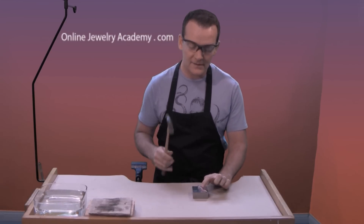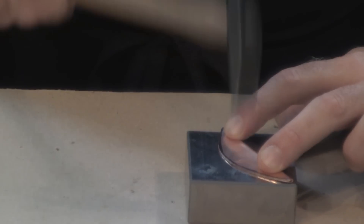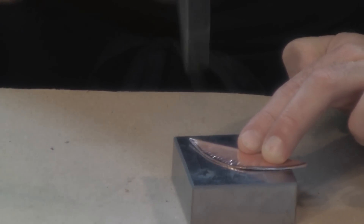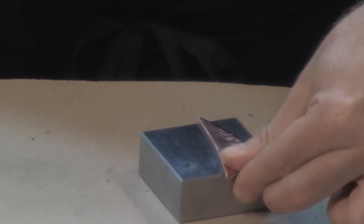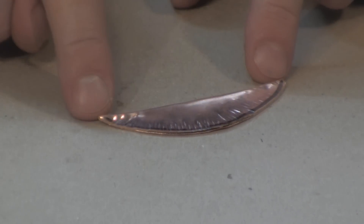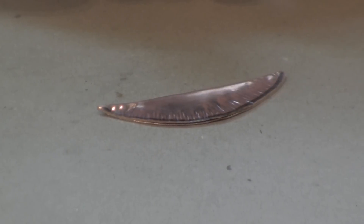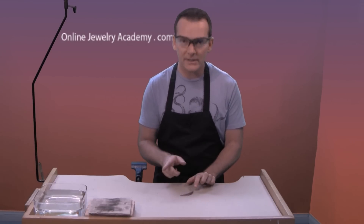What we're going to do is place this on our striking surface and I'm going to start in the center, work to one side, and then work to the other. Now I'll hit the other side. You can see what I've accomplished — I left the folded edge just like it was, I did not strike that edge, and I hit along the cut edge, leaving this kind of a pie crust look. If you flip it over you'll notice it's not really evident on the other side. If you wanted that texture on both sides you can hit both sides.